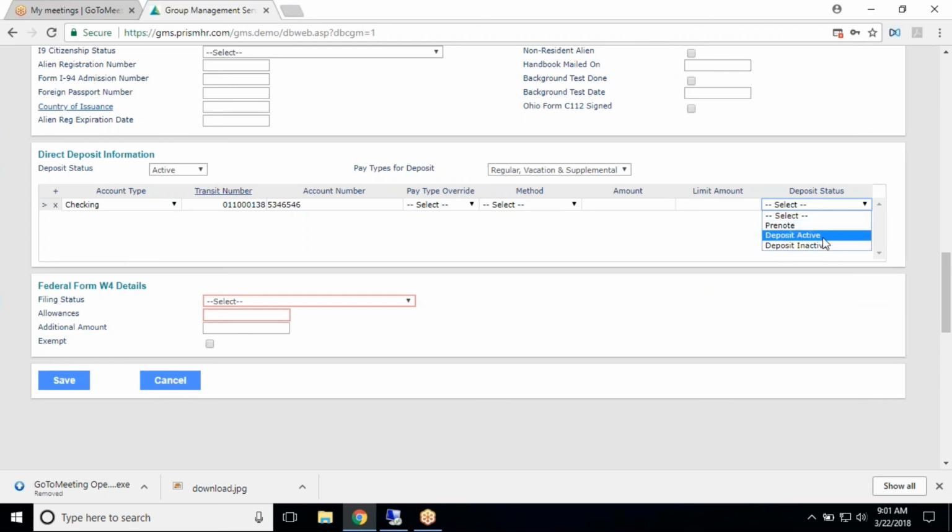If you're entering your employees a couple days before payroll will actually run, you can select the pre-note option, and that'll allow us to double check that the account number is active. But if you are doing it pretty close to the payroll, like within a day or two, just go ahead and hit deposit active. That'll make their first check a direct deposit. So we do want to make sure that we're inputting this information. If for some reason you're not feeling comfortable, ask your payroll processor. They'll walk through the process with you again and help support you through entering this. Also make sure you're entering that federal W-4 information. So that is down here.